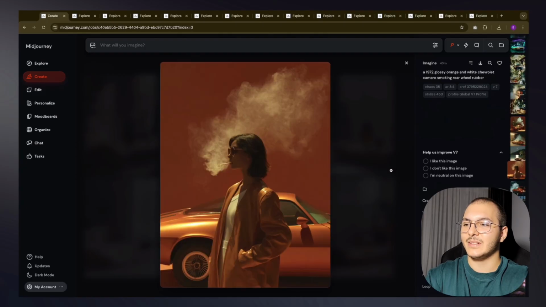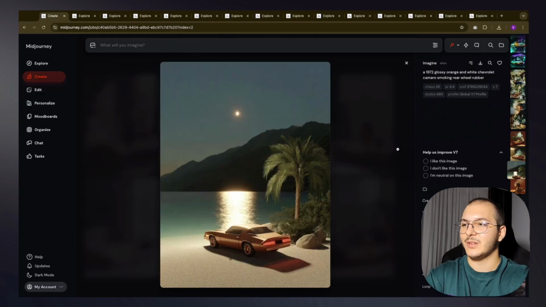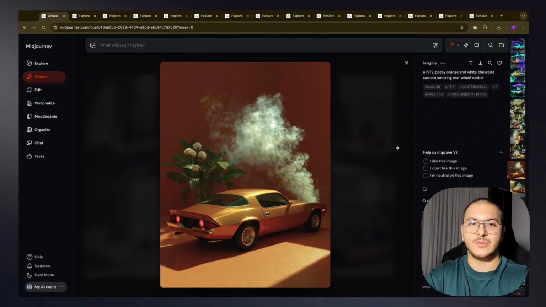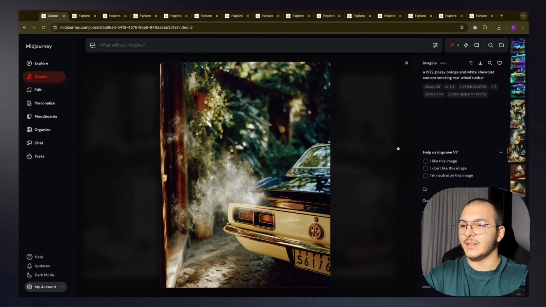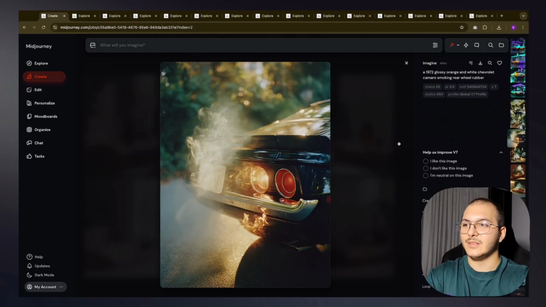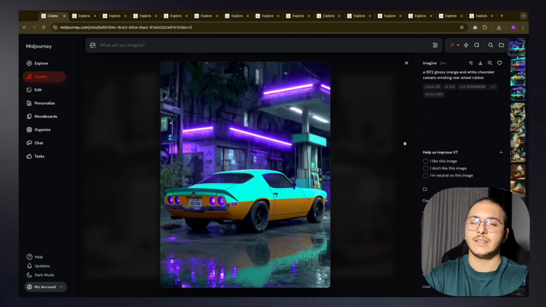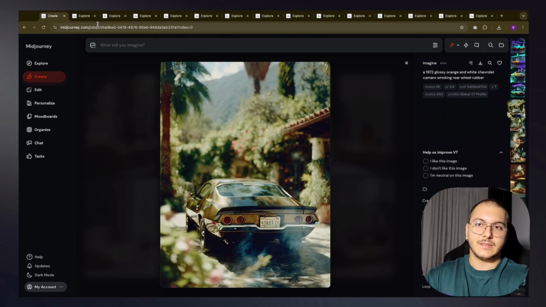Okay, so these are the last ones. And this style, this was also a great one. It put a cool looking sexy woman in front of the car, and it put it near the ocean. These are cool images. And there is another one. This was the first one we tried, and basically that's how these styles can shape up your images.